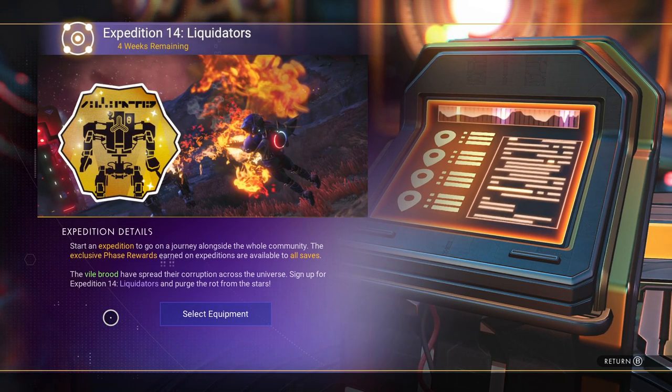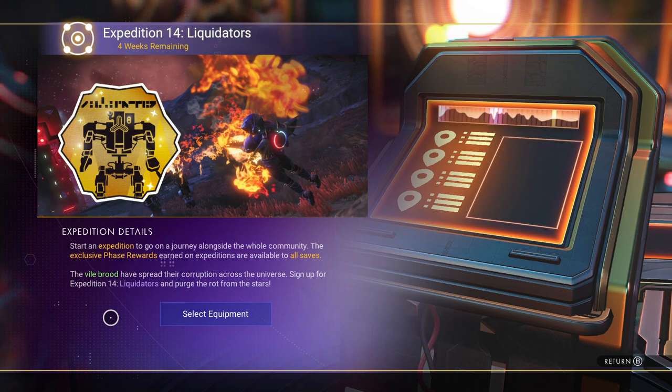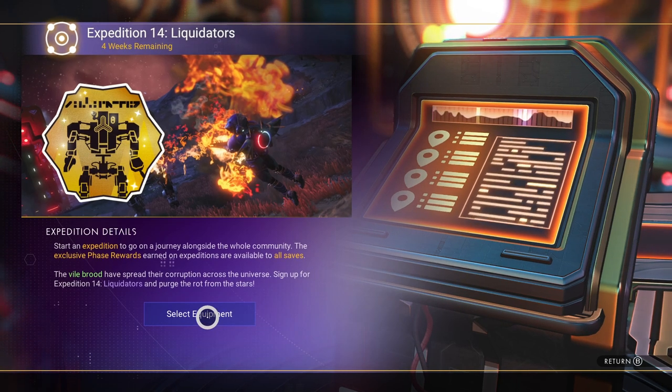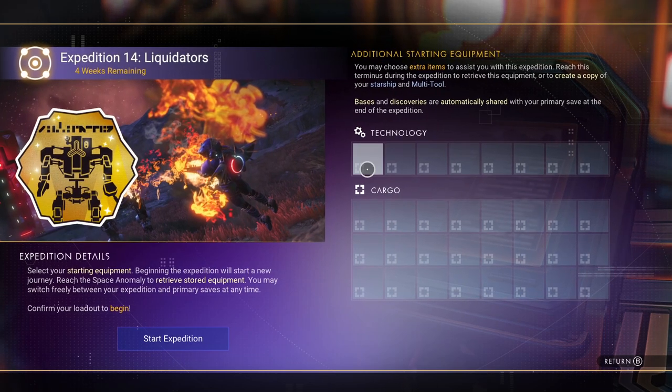Start an expedition to go on a journey alongside the whole community. The exclusive phase rewards earned on expeditions are available to all saves. The vile brood have spread their corruption across the universe. Sign up for Expedition 14 Liquidators and purge the rot from the stars. Select equipment. You may choose extra items to assist you with this expedition. Reach this terminus during the expedition to retrieve this equipment or to create a copy of your starship and multi-tool. Bases and discoveries are automatically shared with your primary save at the end of the expedition.